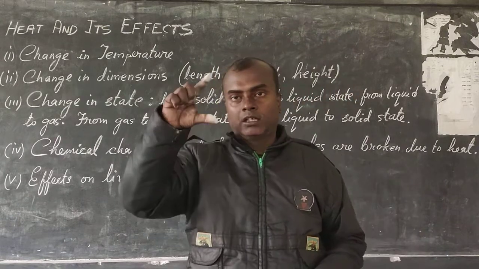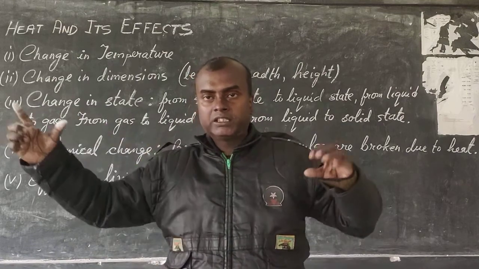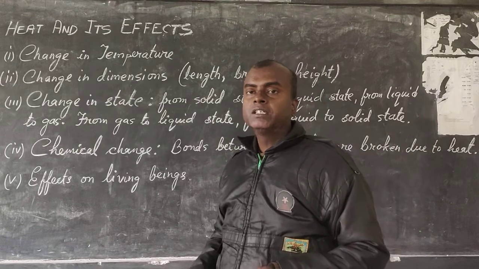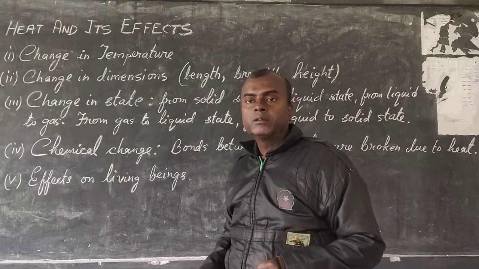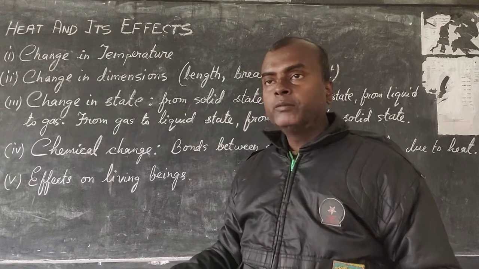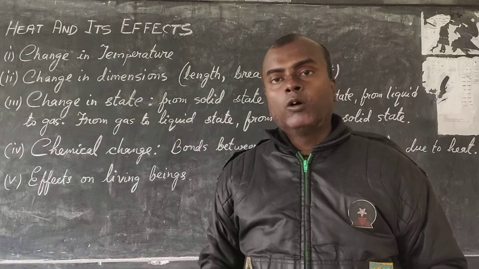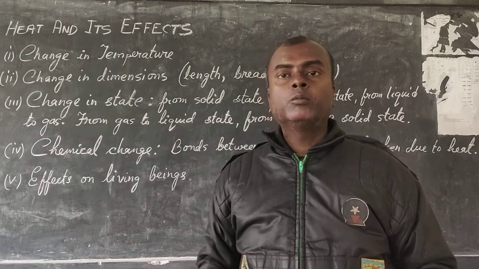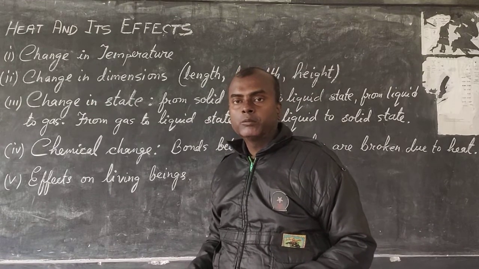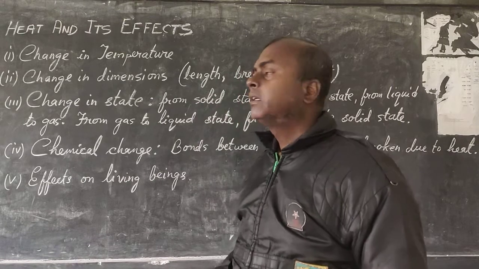Or if it has a broad breadth as well as the length, then length and breadth both will increase and you will have change in length and breadth. Length and breadth together means area when you heat. When you heat again, if there is length and breadth as well as height, then all the three, length, breadth and height, all will increase, and together we say that the volume of that particular object increases. Okay, volume is length into breadth into height, remember?